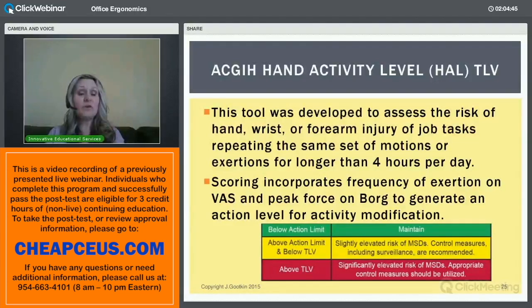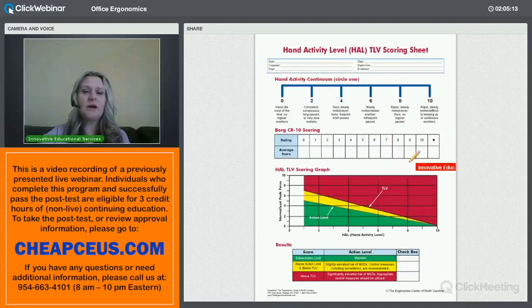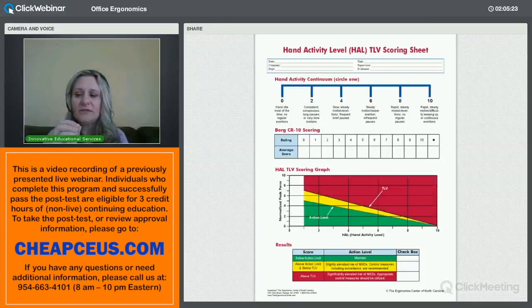So what this tool considers is looking at the hand and forearm in particular and the repetition of activities. So not only for office ergonomics with typing and computers, but you might want to consider using this for, even if it is your individual who for hobby participates in fine motor activity like knitting, crocheting, something of that nature, or individuals in professions, maybe they're assembly line workers or different types of fine motor things. What this tool is going to assess, and it makes sense when you think about it, it uses a Borg scale, so a perceived exertion scale, to look at the intensity of the peak force that they're utilizing of the hand.